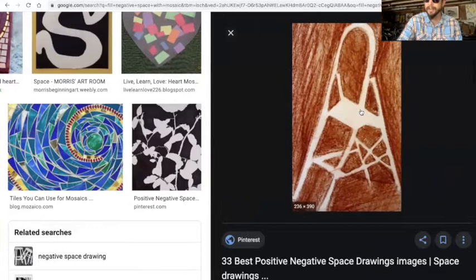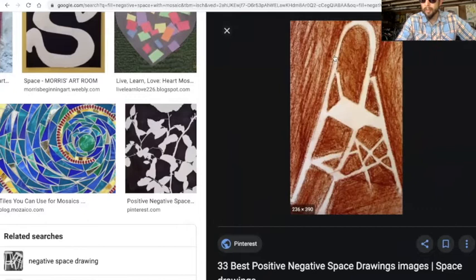So what they did was they drew a stool. This student or this artist drew this stool. Really, they're the same thing. Anybody who draws is an artist. They drew a stool right there, and then in between all these lines, they filled in all this space. All this was once negative, but now it's positive. And then they erased this positive line, thus making this negative. Essentially the same thing, but instead of coloring it in with a crayon, we're gonna fill it in with a mosaic.